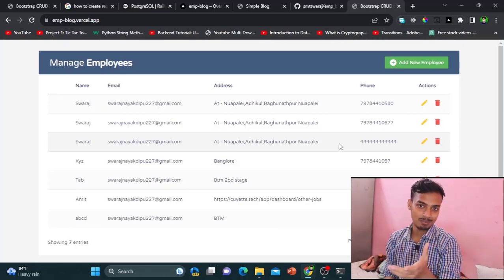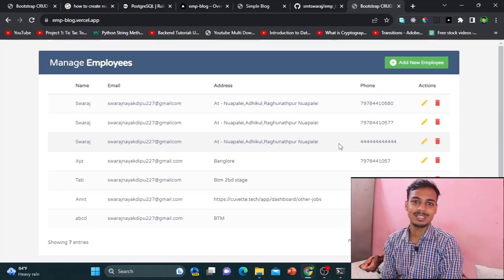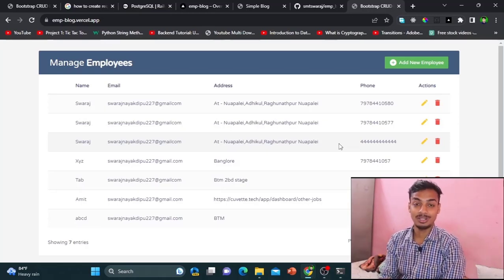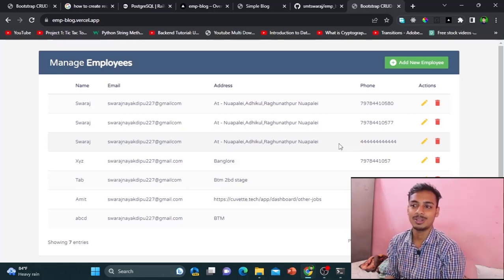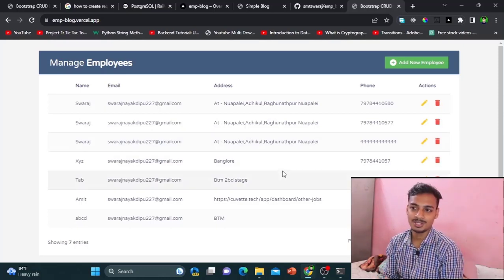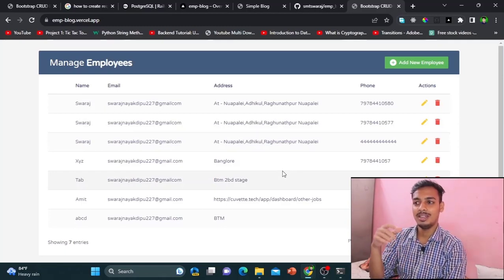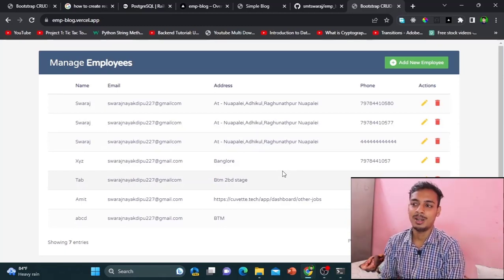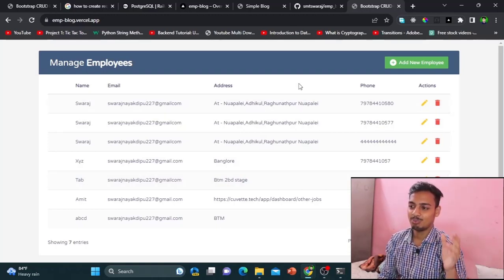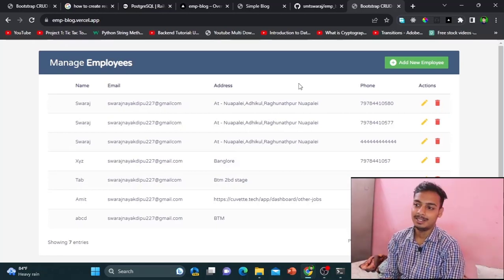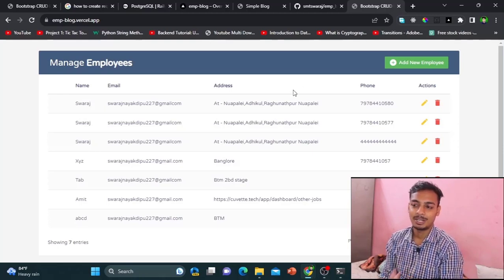Reset password is the main feature. This is a high-level website: if you forget your password, you can give your email address, and an email comes to your mobile device with an OTP. Through this OTP you can reset the password. There are many other things, and if you need this type of content, I will definitely make a separate video.